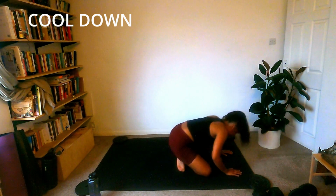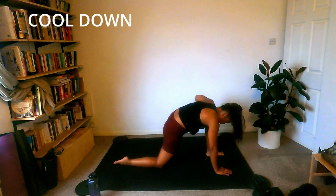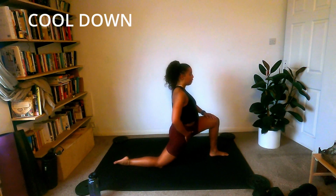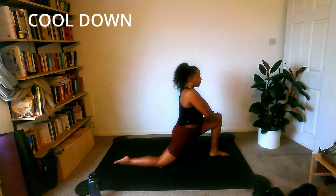Okay, rolling through. So coming out of that, back into all fours, other side. Left foot up, right foot is nice at 90, coming up, sinking forward. Shoulders back, so really find a nice stretch. Ooh, in that right hip. Feels good. Feels good.